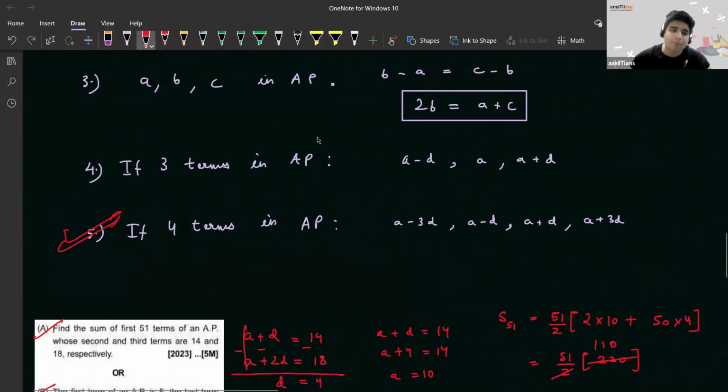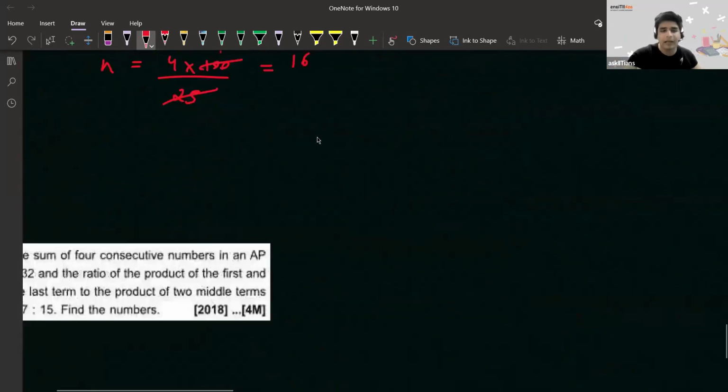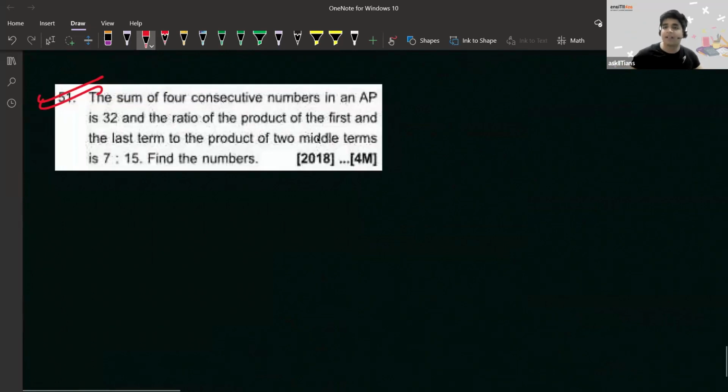This particular point that I told you all is going to be used over here. And you will realize if we had taken 4 terms in an AP in some other way, we would not be able to solve it. Now, observe, everyone. What is written in the question? I'll have to explain this question to you all. So do not try it as of now. Just try to understand the question first, everyone, on the screen.